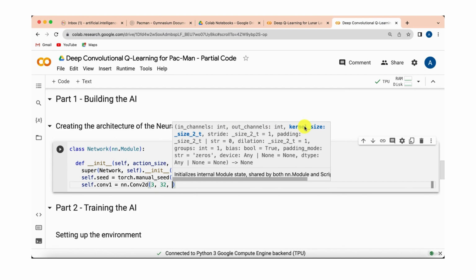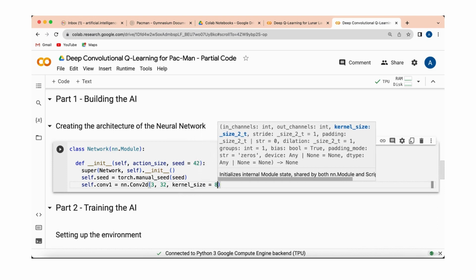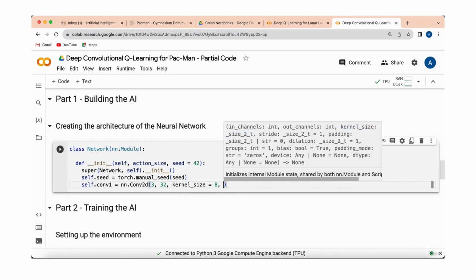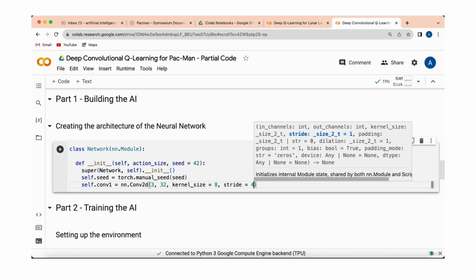And again, after a lot of experimentation, we find out that a good kernel size is 8 by 8. So I'm adding here kernel size equals 8, but that means we will use an 8 by 8 kernel. And finally, the last argument here will be, this time Google Colab doesn't highlight it, but it's going to be this one, the stride. All right. And again, after a lot of experimentation, we find that a good stride value is 4. All right. And that's our first convolution of our neural network.